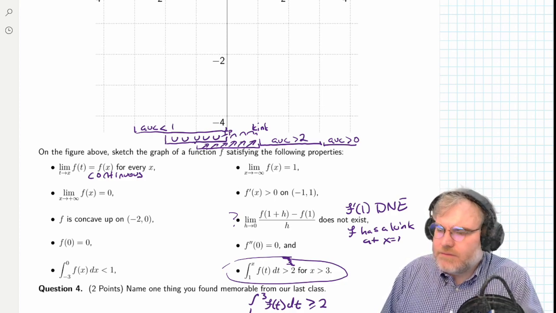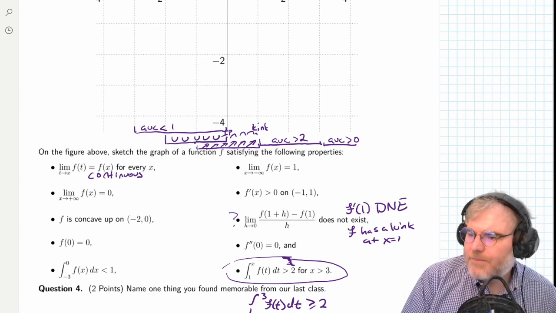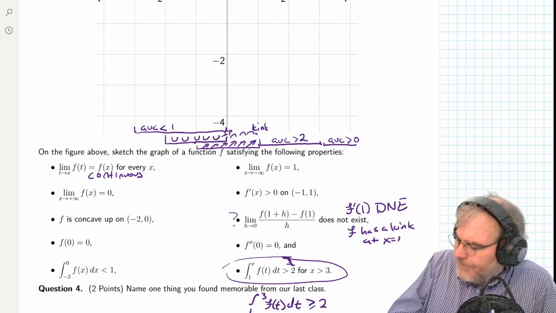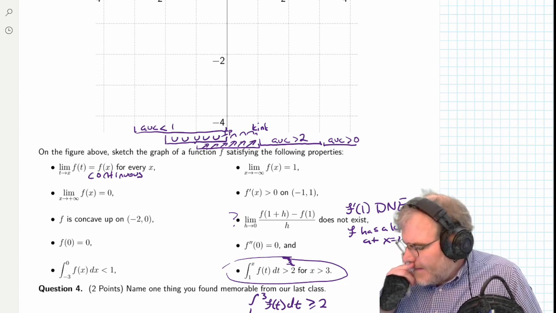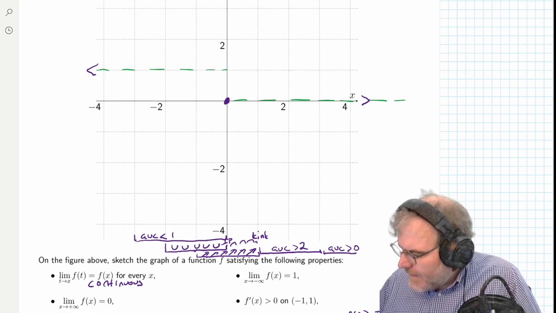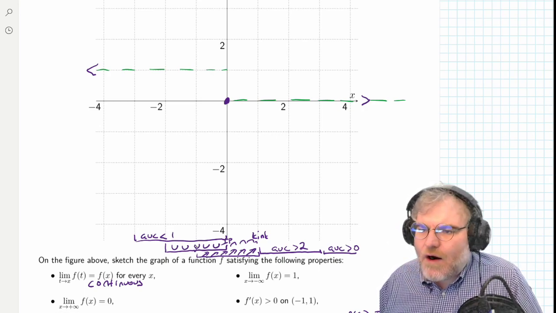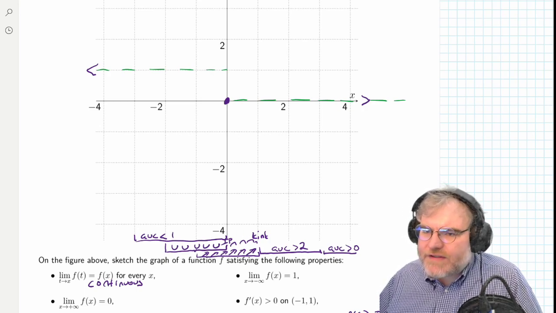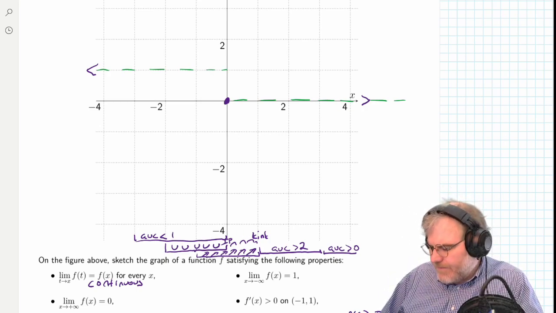Oh, there it is. Okay. Now let's deal with the last one. Let's deal with these conditions. Let's look at this. This is the hardest portion of the graph, right here around 0. Look at all this stuff that has to be satisfied.